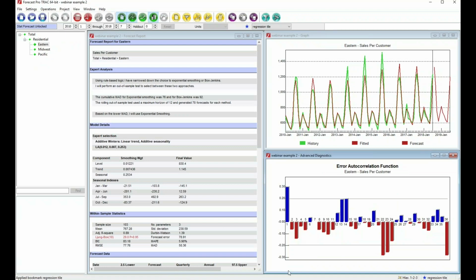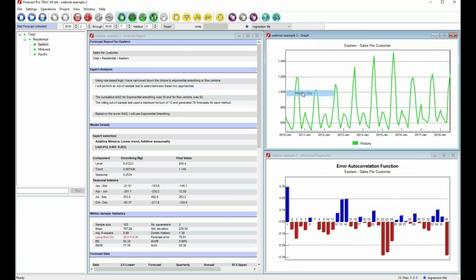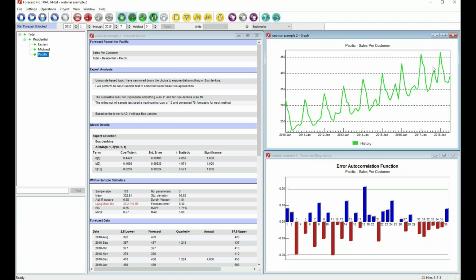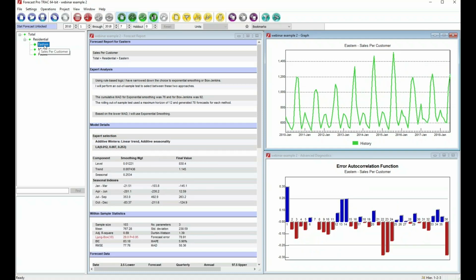In this example, the data is slightly different than before. I'm going to change the graph and just point out I've got a data set here. This is the one we've been working with before, which I've labeled here Eastern. But I also have some other series. I've got the Midwest, which is a different series. I have the Pacific region, which happens to have much more of a trend than the others. Oftentimes when you're building regression, you may have variables that are very similar, and you want to build a regression model that is basically using the same terms for the different items. And that's very straightforward to do, particularly with the automatic dynamics.